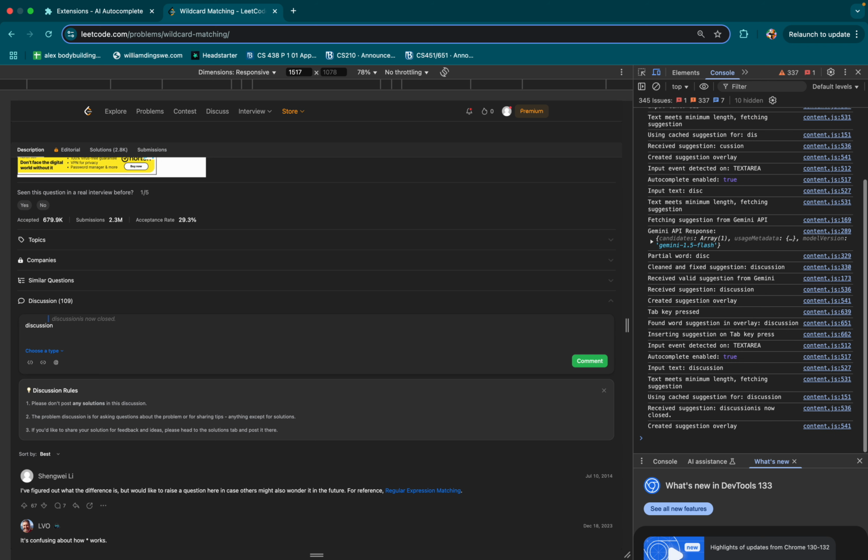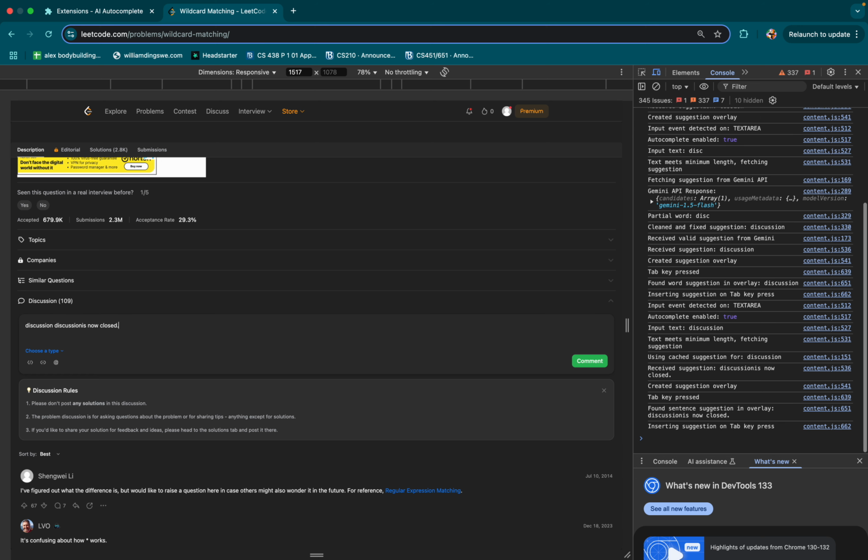So we can also create more sentences. And here's one problem I ran into, is that when we autocomplete sentences, the most recent word that you have typed in your sentence will be repeated in the autocomplete. So it's quite annoying. I just had to play around with the prompt in order to fix that.